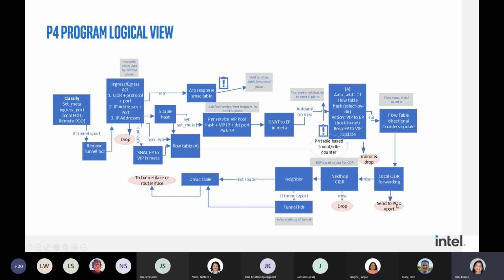Next, a BGP-based route distribution triggers creation of routing tables, which involves sending traffic to different pod CIDR groups and to the interfaces associated with different nodes. So this happens all through control plane programming at various levels. And when the pods get added or removed, certain information is removed from the tables dynamically using P4 runtime.